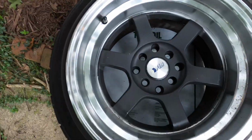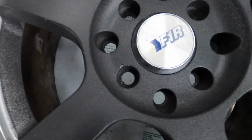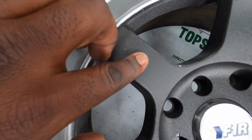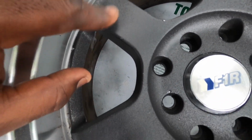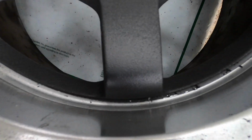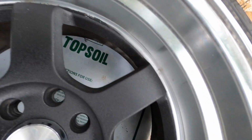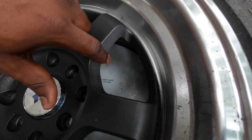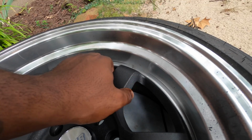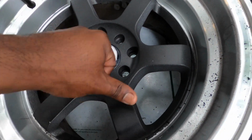So I did one last night, but I ran out of daylight, and it didn't turn out perfect, but it was good practice. Check this out. Of course, the center cap wasn't on when I did them. It turned out okay, but it's not great. I can feel it peeling off at the touch. I didn't tape it off all that well, so I got some overspray where I didn't want it, and in some areas I didn't get as good a coverage as I wanted. It's not as bad as the camera makes it look, but I feel like it needed more drying time too.